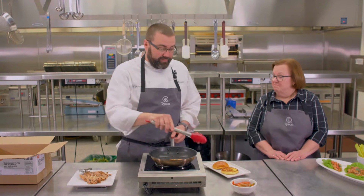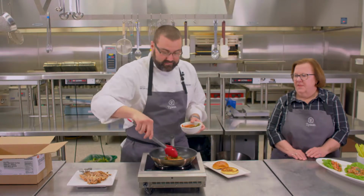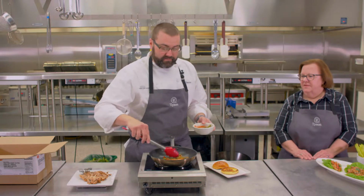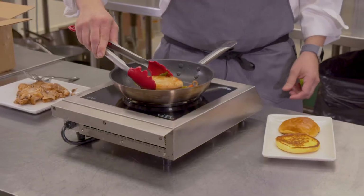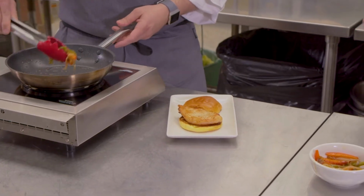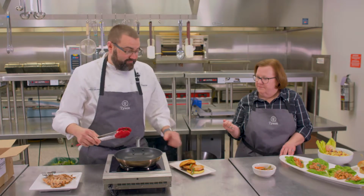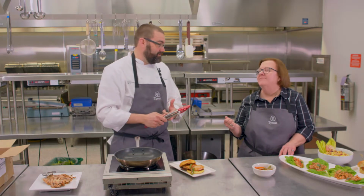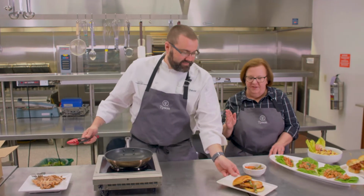I'm gonna add a little bit of peppers and onions to it here. Throw it on a nice brioche bun. We have a nice sandwich. That's a great way to finish things to order. And let's remember, these products are all natural, no antibiotics ever, and farm raised here in the US. And you know, as a chef, my favorite thing, easy to use, saves on labor, it's ready to go. No waste, no perfect waste.